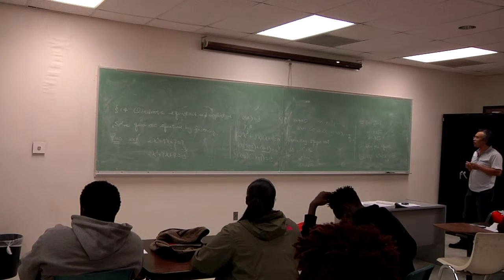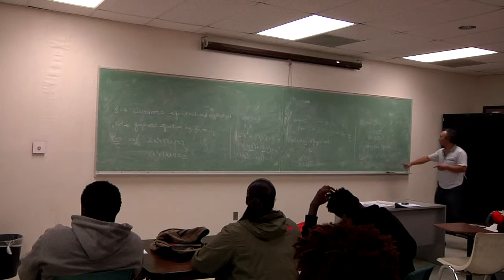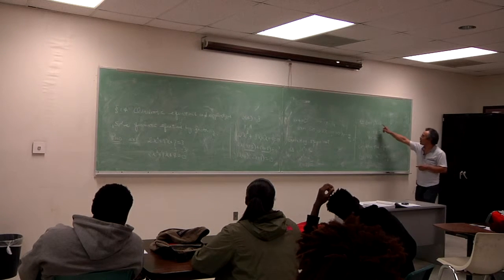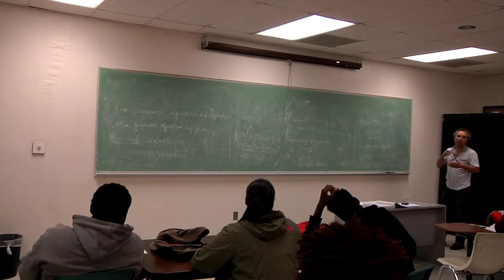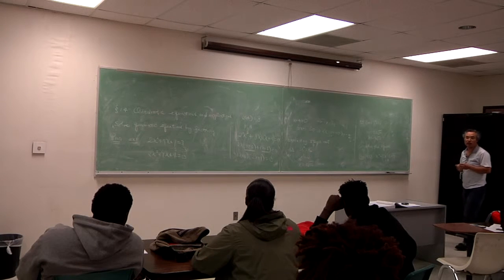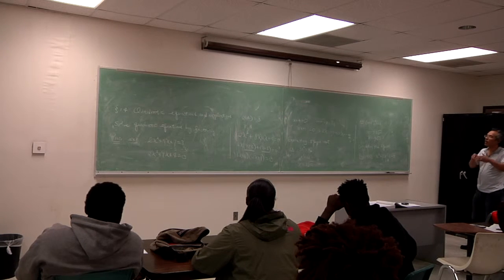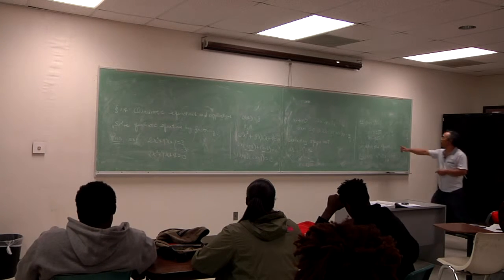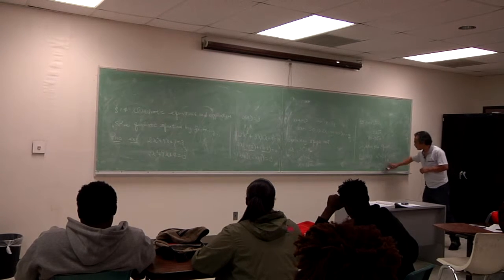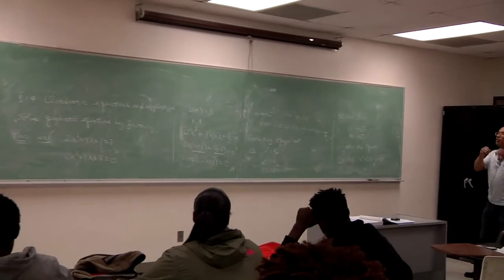But the problem is it's not written in a way that we can take the square root. The goal now is to rewrite the whole equation in that form to solve it. So we need to convert the current form of the equation into a complete square. Okay, so how do you do it? You have to do it in a few steps.